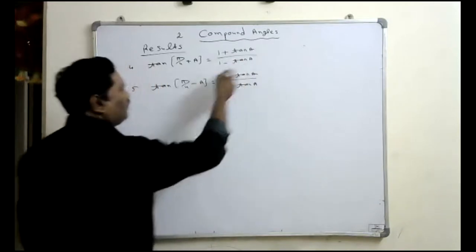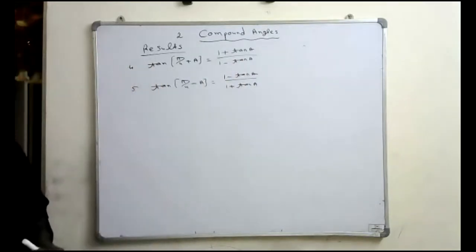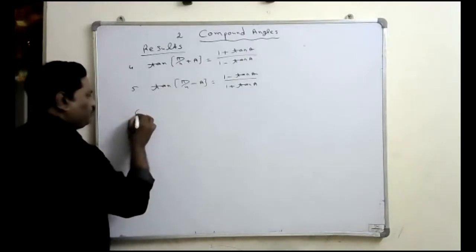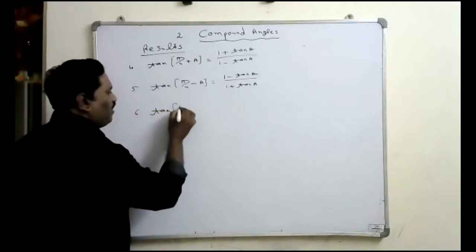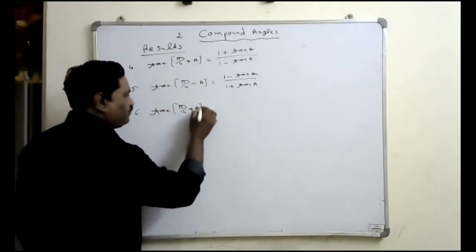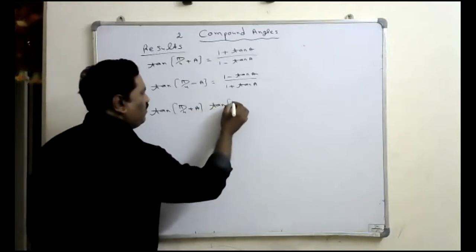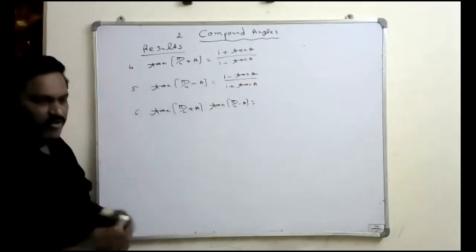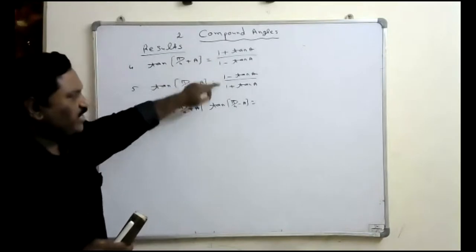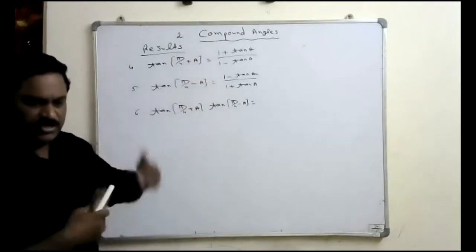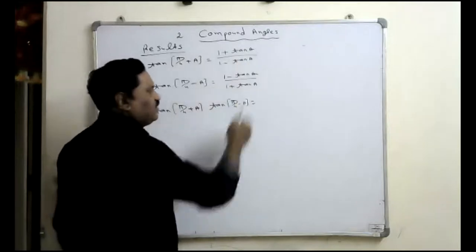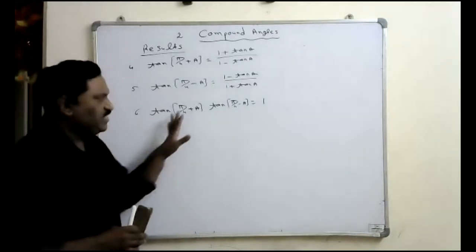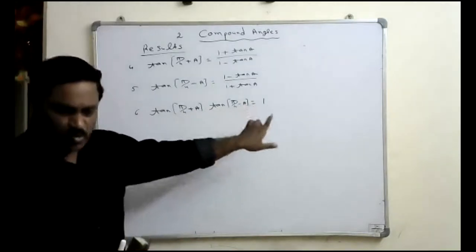So it is just the opposite. There is a minus, so on top minus and at the bottom plus will come. So this is the formula for tan of pi by 4 minus A. Okay. Now if you multiply these two, tan of pi by 4 plus A into tan of pi by 4 minus A, observe these two terms on the RHS: 1 plus tan A upon 1 minus tan A, and 1 minus tan A upon 1 plus tan A. These two are reciprocal to each other, na? Whenever you multiply reciprocal values, we are going to get 1. Therefore, tan pi by 4 plus A into tan pi by 4 minus A value is 1.